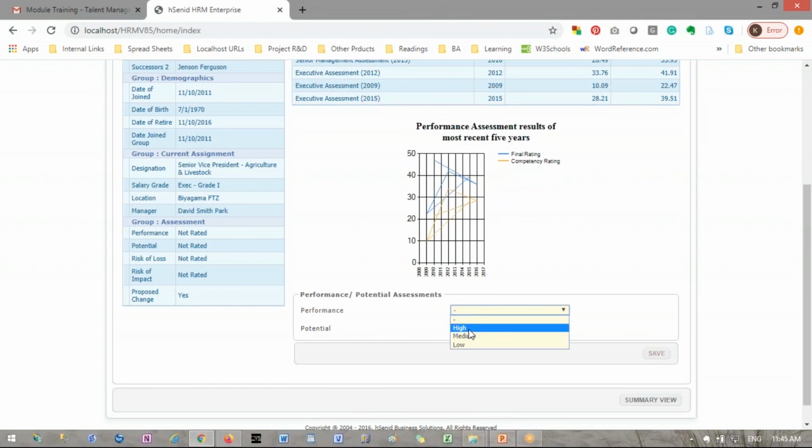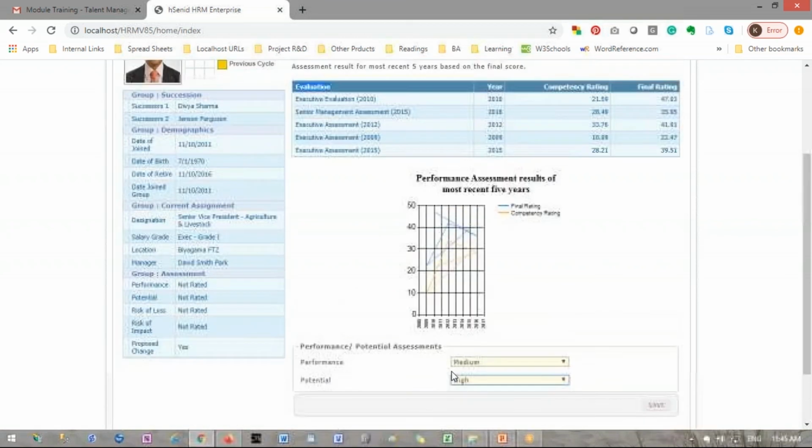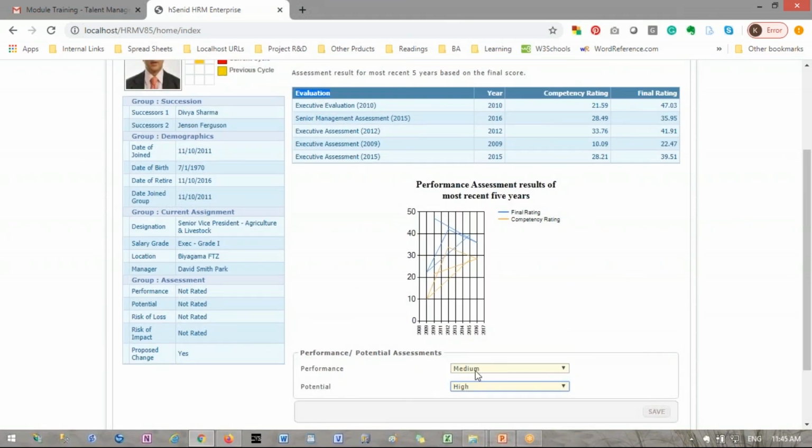Actually, in the performance and potential, here we select the employee's performance and potential level to take a better decision. We can enable the performance ratings under this section. So after this, the implementation engineer can create a view and extract required details from the performance cycle.